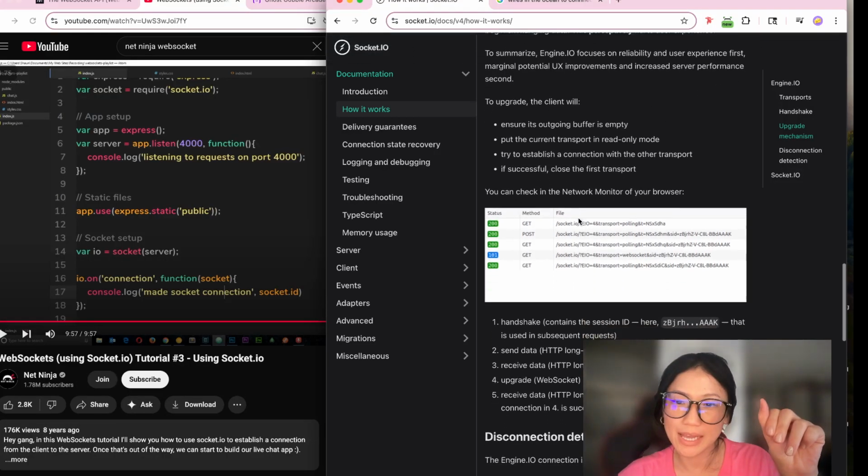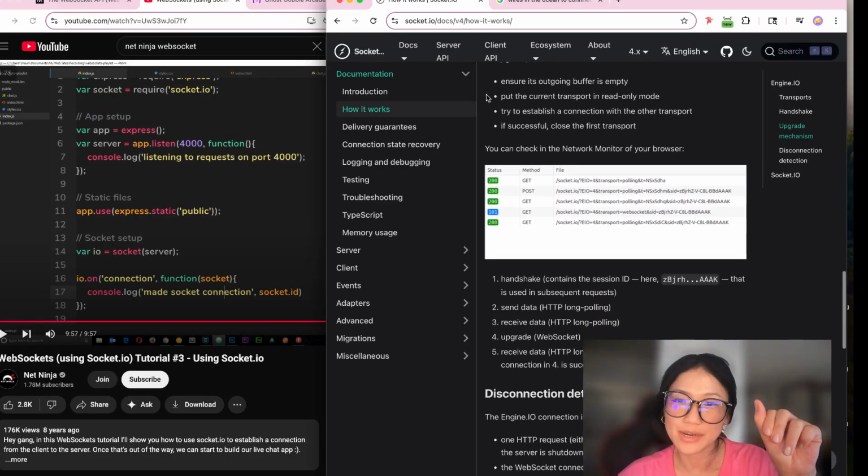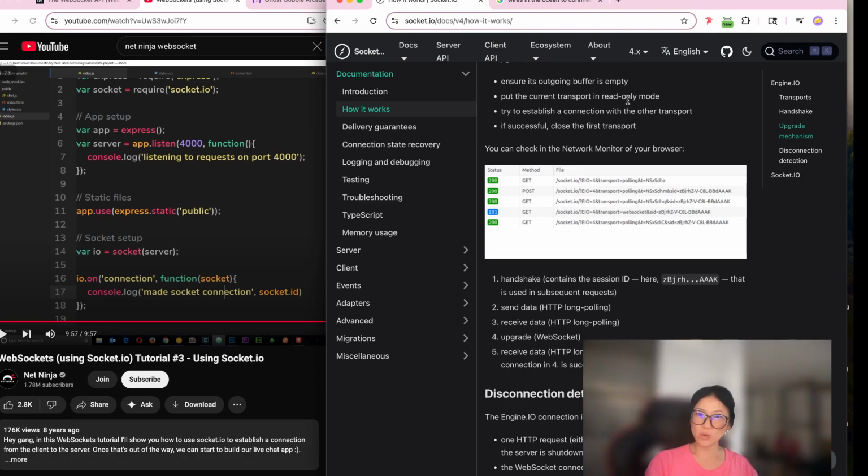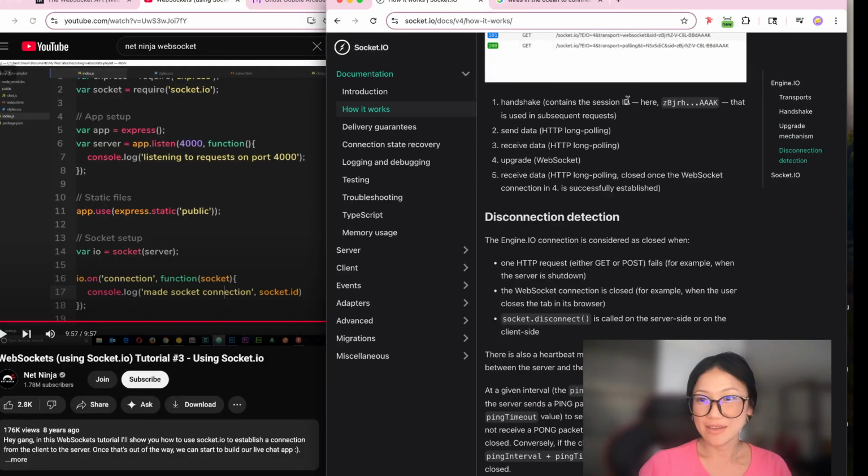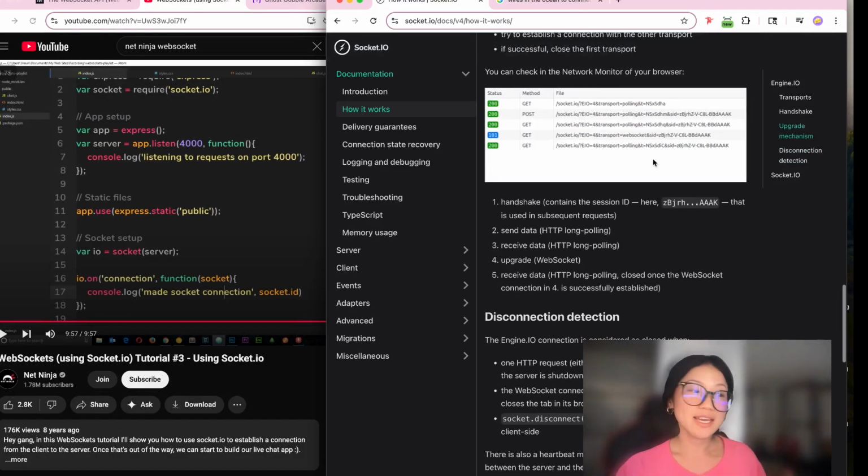To upgrade, the client will ensure its outgoing buffer is empty, put the current transport in read-only mode, and try to establish a connection with the other transport. So you have to make sure everything's clean before you make a request or perform a handshake.